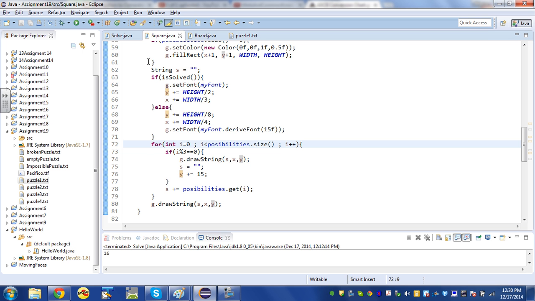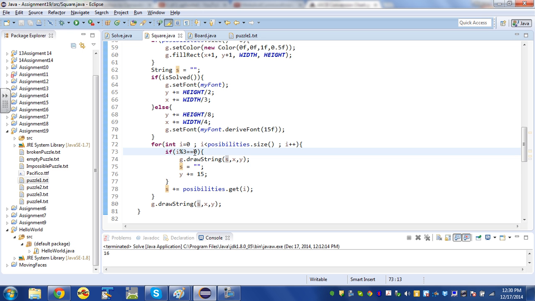And then we're going to create this string of all the possibilities. This is a little bit tricky. For each of the possibilities, we add the possibility to the string, but we want to draw these possibilities on 3 separate lines.